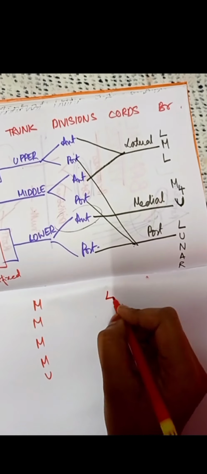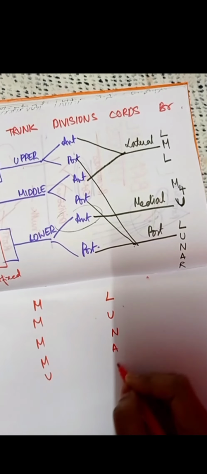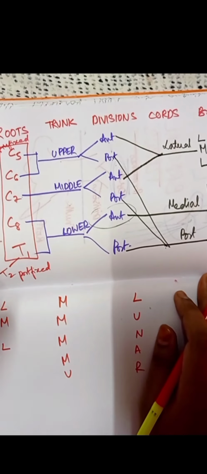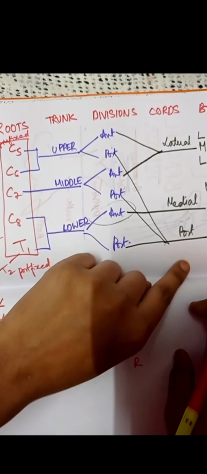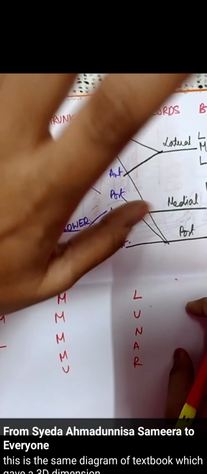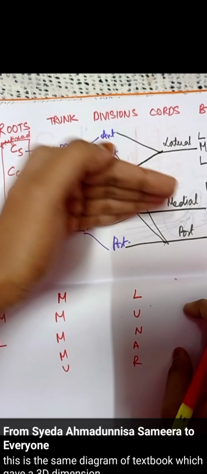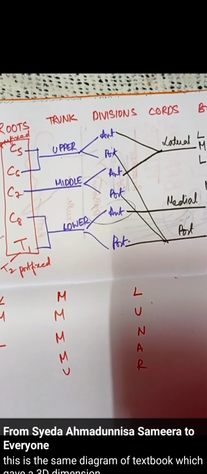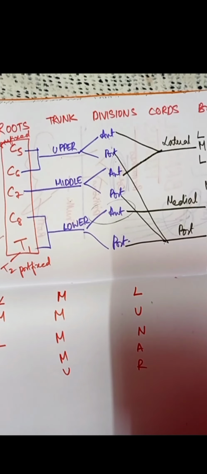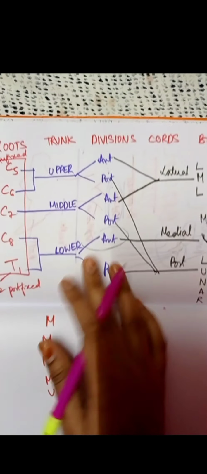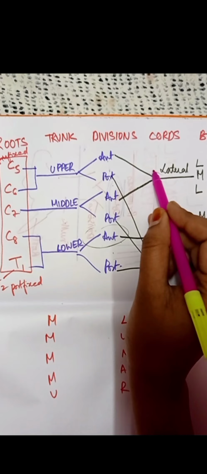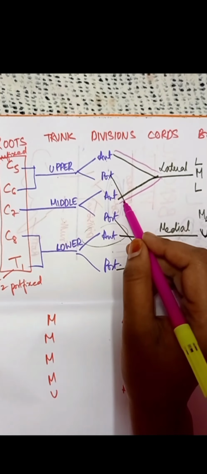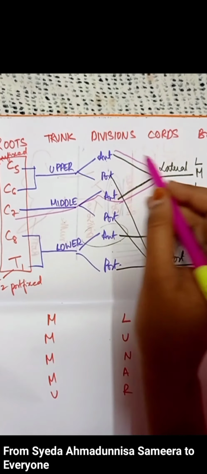And your LUNAR, right? Before I write the nerves, first I will write the root values. You will be asked, these branches will be given. Mostly the median nerve, radial nerve, you need to understand the roots. So let us first trace back for the posterior cord and all. What are the root values? For the branches of the lateral cord, see, I am going back. So I will get the root values of this also.